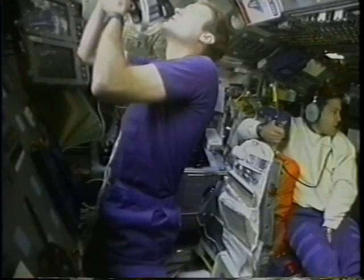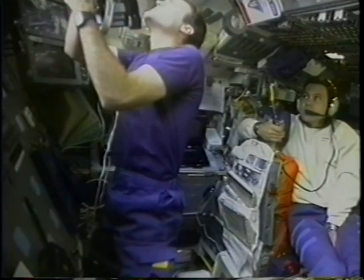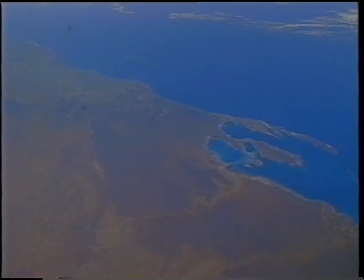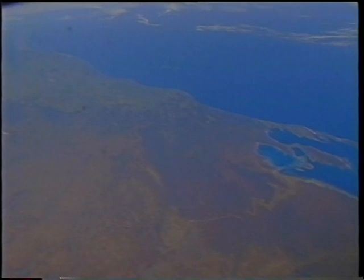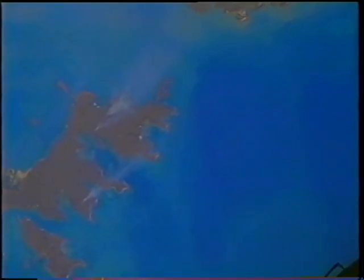Here's Jim getting ready to take some of those pictures while I was talking on SAREX in the background. I'd like to give a tribute to all of our trainers — the photography training people were able to take somebody who had never really taken pictures before, and we were able to return something useful back to the experimenters. This is Australia, Shark Bay, and looking toward the upper left portion of the screen, the whole west coast of Australia down to Perth. And this is the Coburg Peninsula in the northern territories of Australia — there's a wildlife preserve attached to it, just a tremendous view.